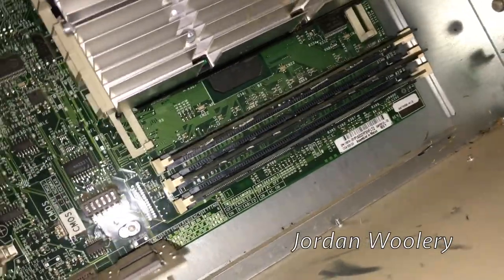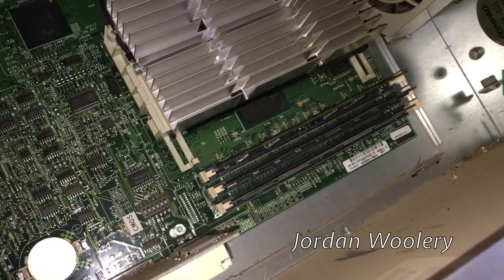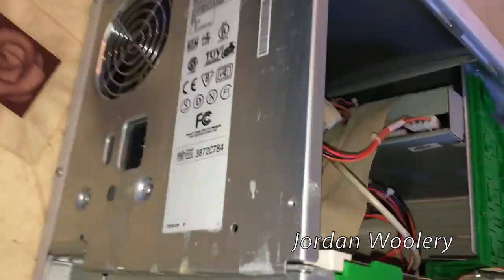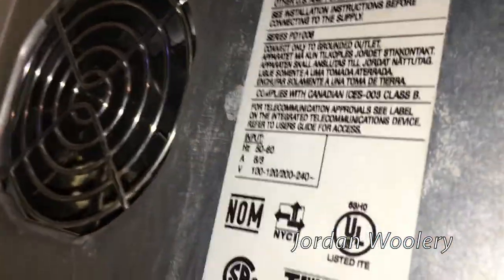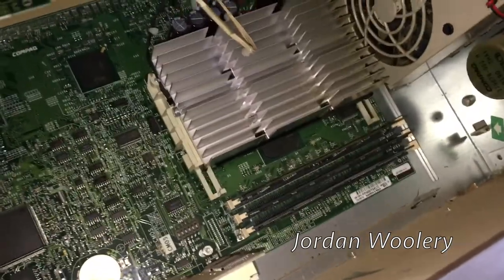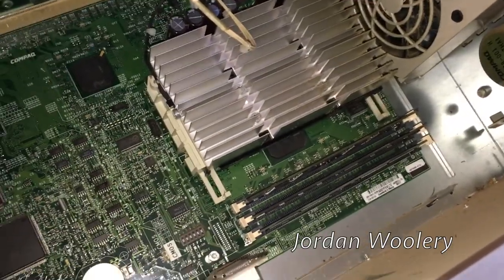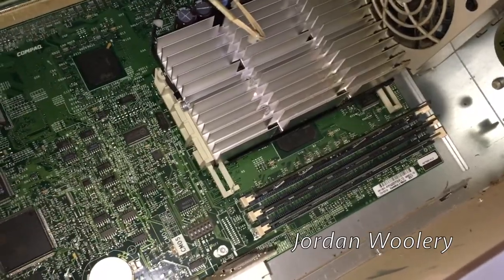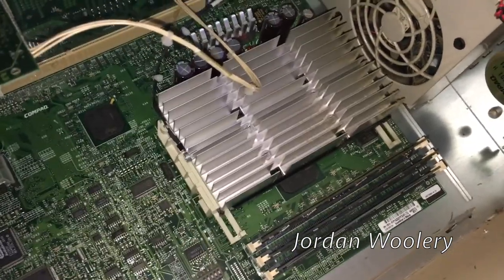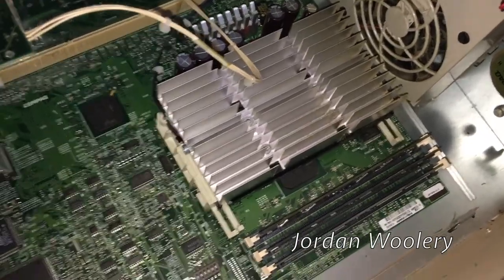One thing I forgot to mention: there are three PC100 memory slots. This machine shares a lot of similarities with my Compaq Prosignia PD1000 - this is a Deskpro PD1006 or PD1008. My Prosignia is a Deskpro EP SB series. Rather amazingly they still have the drivers for these Deskpro EN systems online, unlike a lot of more modern HP systems. HP Compaq has kept the drivers available, so I'll give props to HP for that - but please keep driver support for all your computers if you can.